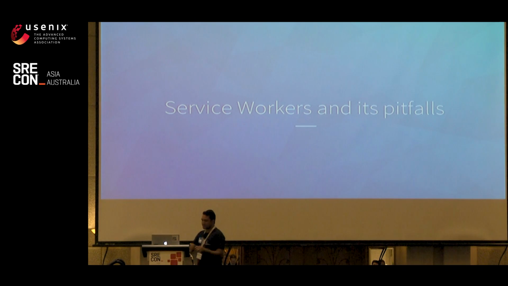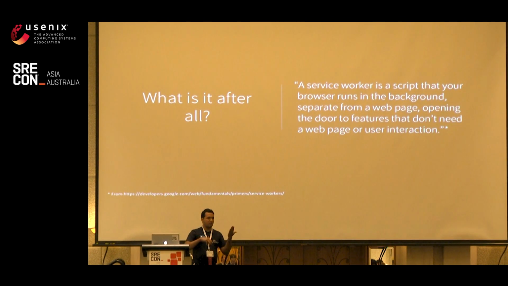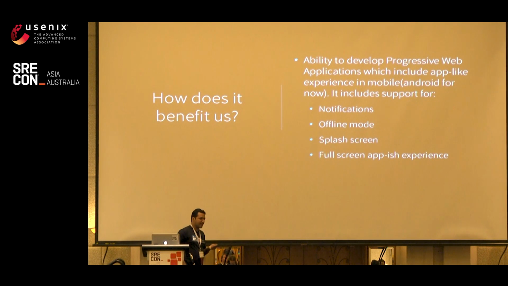So let's see what service workers are. A service worker is just a script which runs in your browser in the background, and it is like an intermediary between your web page and the server. This means that all the requests will be fired through the service worker after it's installed, and it also opens up a lot of features. Like, you can have notification support using service workers. You can have a different caching layer using service workers. And there are a lot of possibilities. And how did it benefit us? It helped us develop a progressive web application.